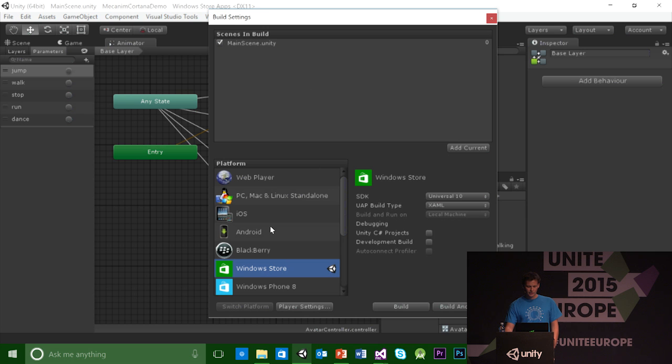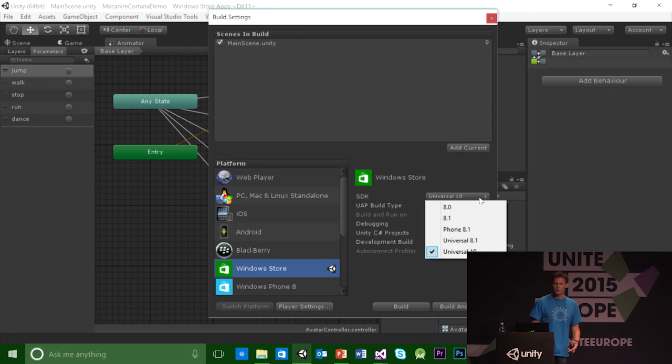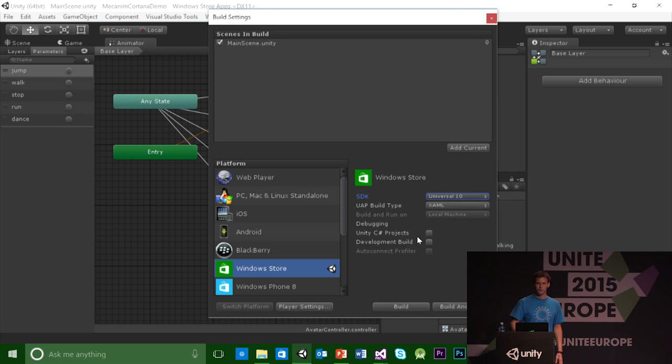So when I build it, this is how I go into build settings. Hopefully you guys can see that. For the targets, I choose Windows Store, right? And in the drop-down for the SDK, there is a new target here called Universal 10. You guys don't see this target yet. My team actually works with Unity, and we work with the Unity team to enable this. When Windows 10 comes out, because it's not out yet, we don't have an official release, Unity has its own timeline for releasing things, and by that time they will release the update, hopefully for whatever version they want to have this build for.